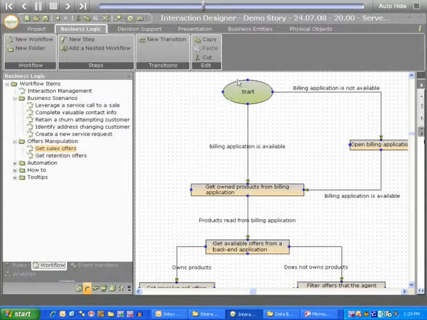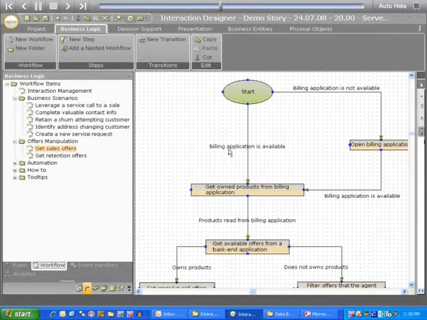Now we'll just explore the process of that, and you'll see that there's a start point for this workflow. And the first step is to actually check and see if another application is open. Now in the next video, we'll actually see this happening live, and you'll see this logic as it unfolds in real time. But essentially what we're saying is we need more information about this account, and it actually resides in another application. So the first thing we're doing is checking to see if that application is open on the desktop. If it's not open, we're actually going to open it. So Igloo will be the mechanism to launch that application.